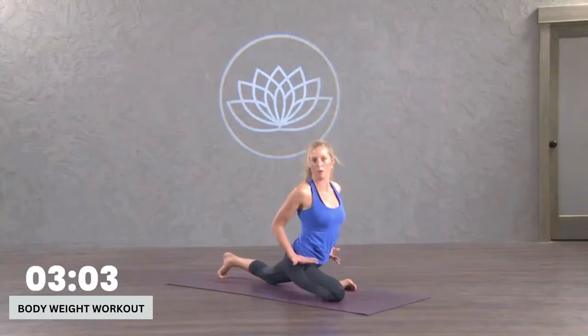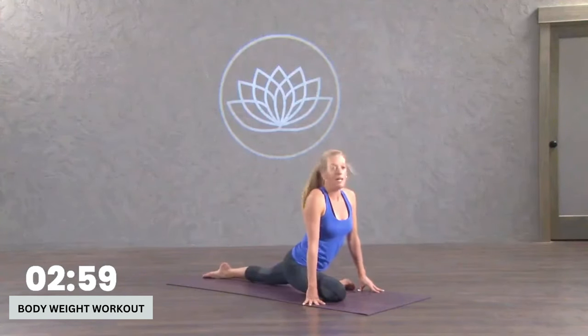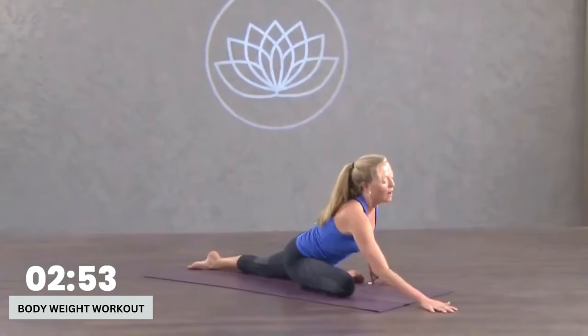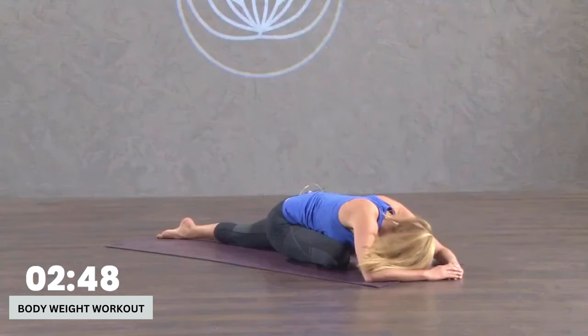the left hip bone to point forward evenly with the right. And if you're able to relax the foot behind you, if it feels better, you can curl the toe under. From here, inhale, and on the exhale, walk your hands forward and just rest your forehead to the earth. Settle into the hips.